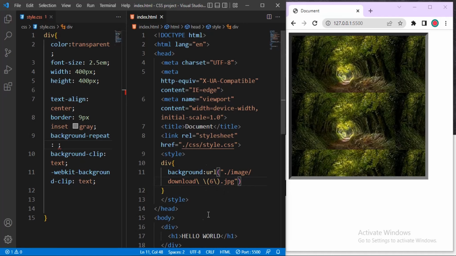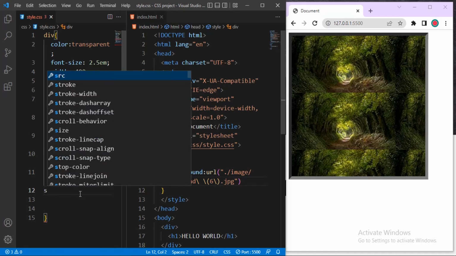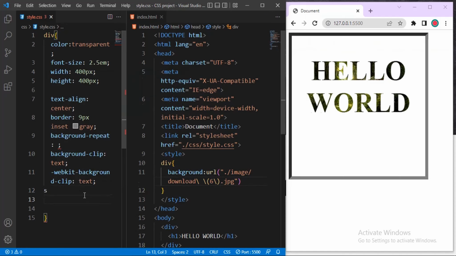The external CSS is not given priority, because the internal CSS is too close to the element, so the element sees it first. If I tap this place and say something here, it will inherit it the other side.